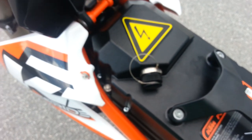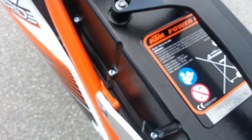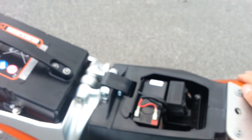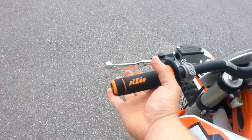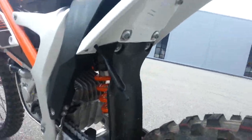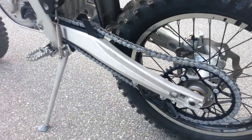Here we have the battery package. 260 volts. It's a lot of power here. We have the rear brake and the front brake. No exhaust, nothing. Very little maintenance.